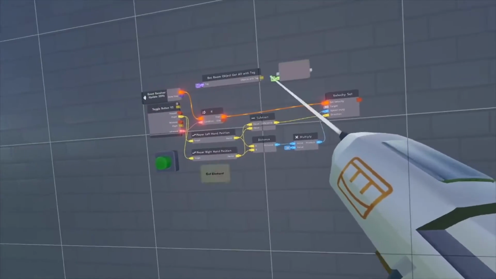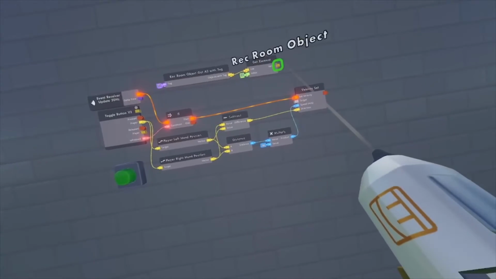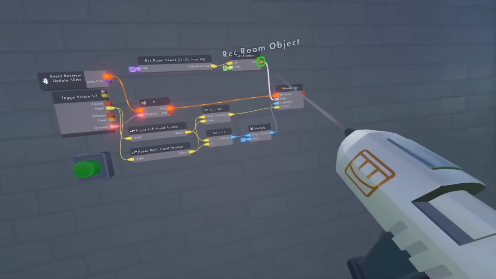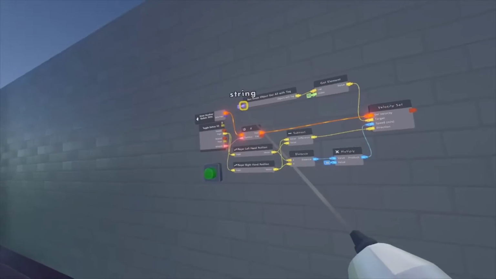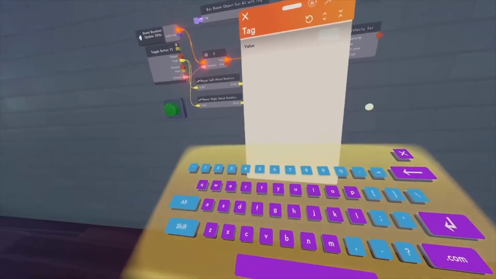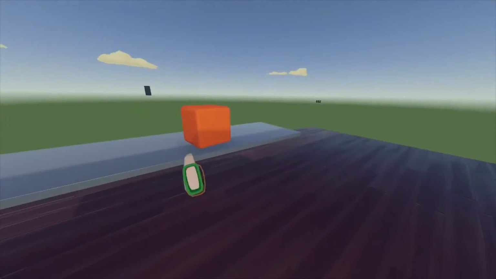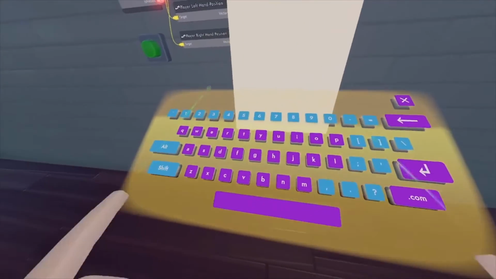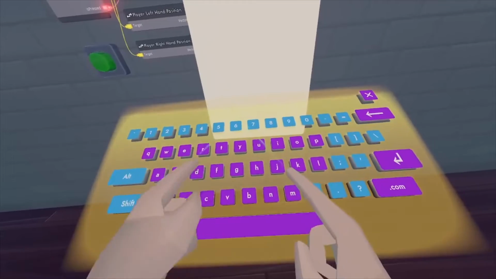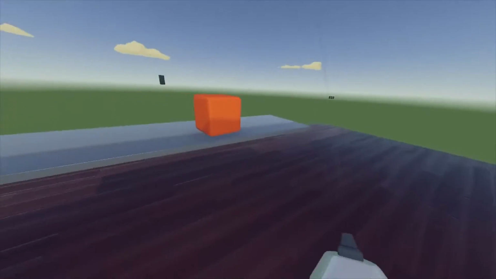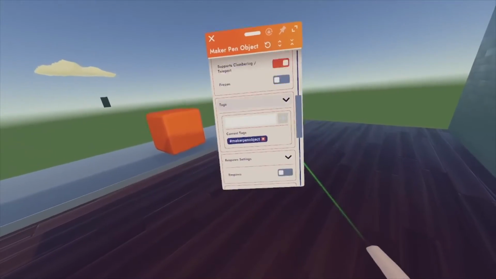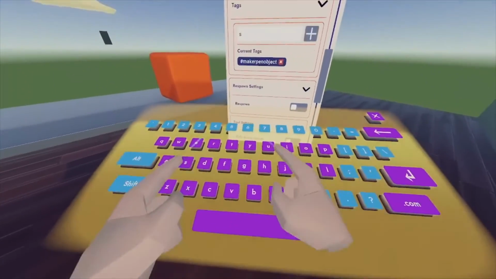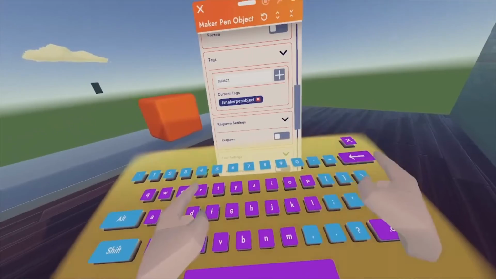And we're going to wire that into the list and keep the index at 0, and the value will be the target. And we're going to make this tag the tag that we gave to the cube over there. I don't think I gave one to the cube before, so I'm going to give it subscribe. Just a random word that I picked for no reason, and I'll make this subscribe.